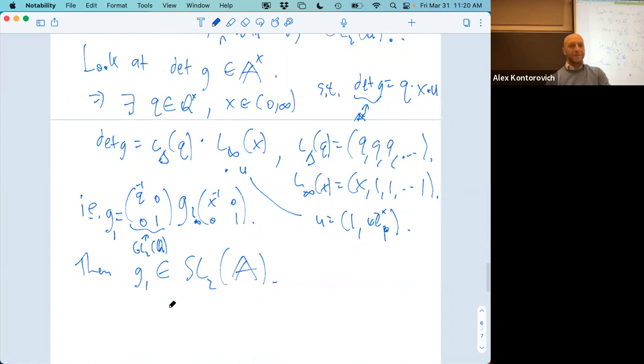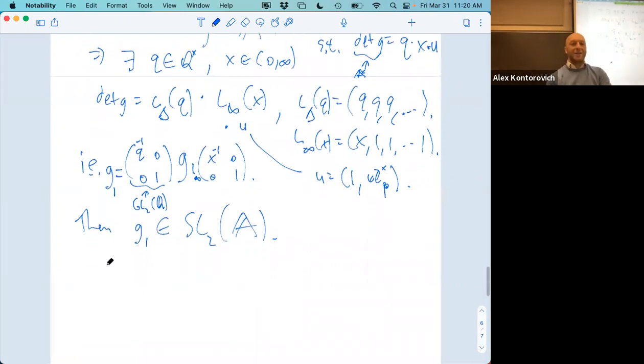G1 and G2 are related in practice. So you have G, the determinant of G. I can pick off a real part and a rational part. So if I multiply by the inverse of the rational part and the inverse of the real part, I'll get something with unit determinant. I'm just defining G1. This matrix is what we're acting by, so we're allowed to do this. So now we need the strong approximation theorem.